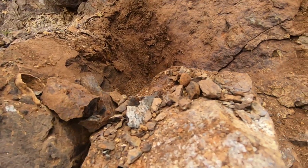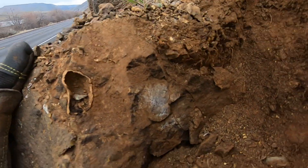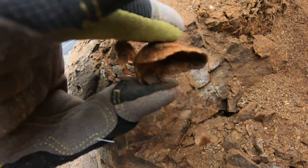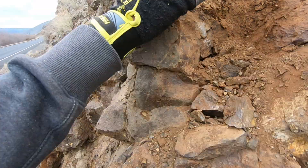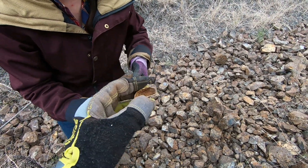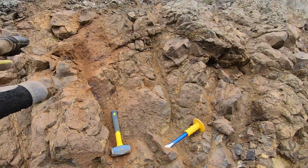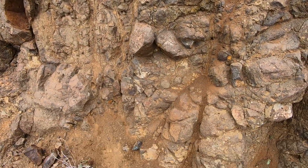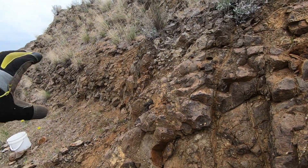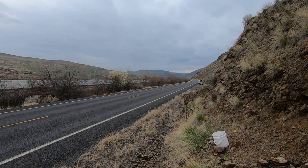Here's one more — check that out, there you go. Got this right here — that pocket is very fragile. Look at that — okay, this is just going to break in my hand. It's not that special but I'll show you how fragile this is. So the basalt here is pretty interesting — there is some pillowing going on. You can kind of see little pillows in here. Not much else anywhere else, just right in this little band. I'm sure if you explored all these different road cuts up and down this road you'd probably be able to find more.